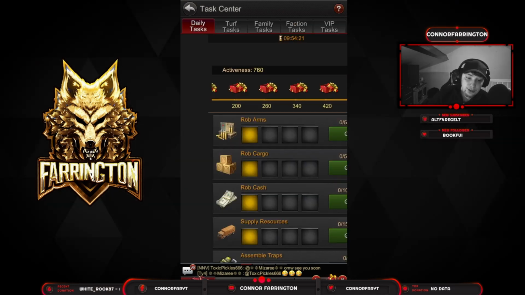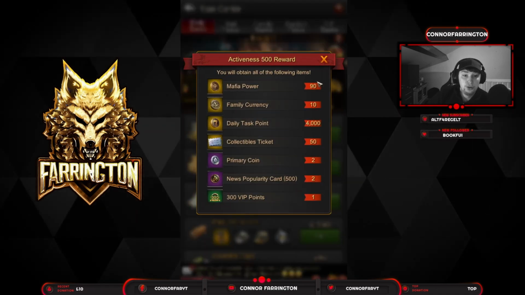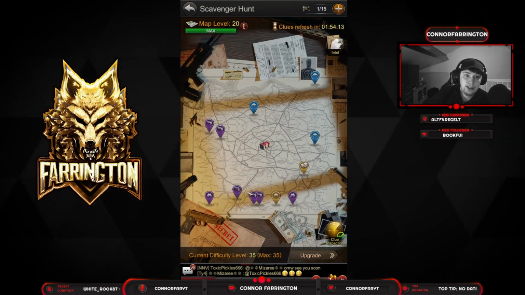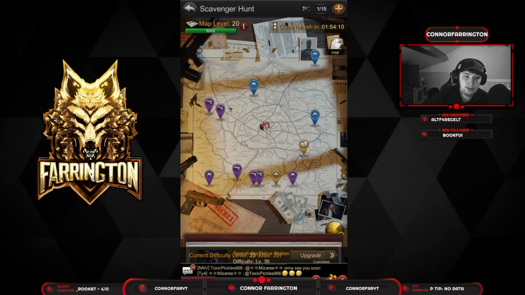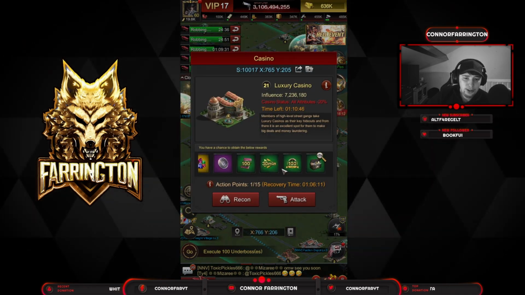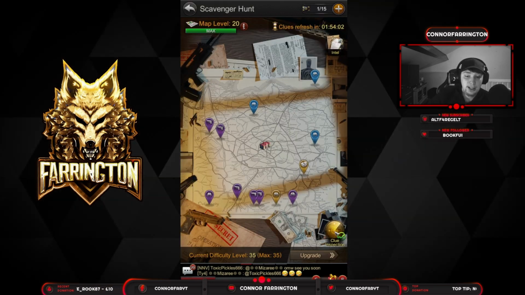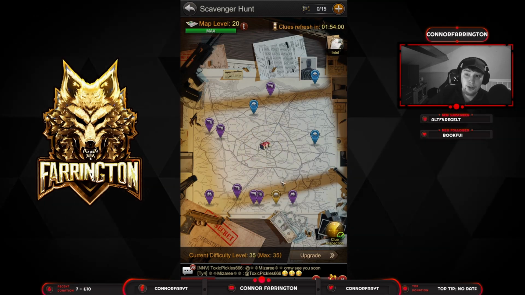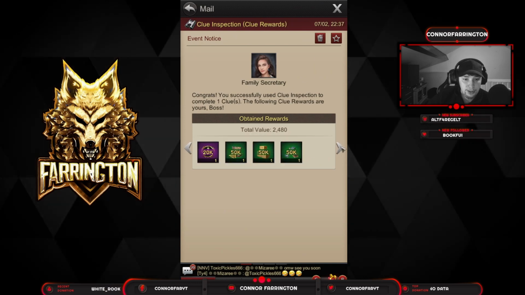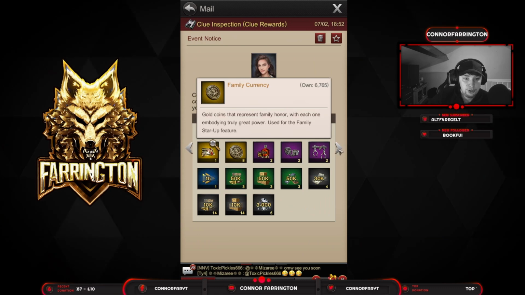Damn straight it is. So make sure to do your daily tasks, which you get family currency for. Not much, but you do get family currency for it. And you also get family currency for hitting certain things on scavenger hunt. I don't know if you get it for casinos. I'd assume maybe, but I'm not 100% certain. So 100% I can tell you that scavenger hunt does give you family currency. I can even show you here. If I flick through a couple, we'll see some at some point. There you go. So family currency there.